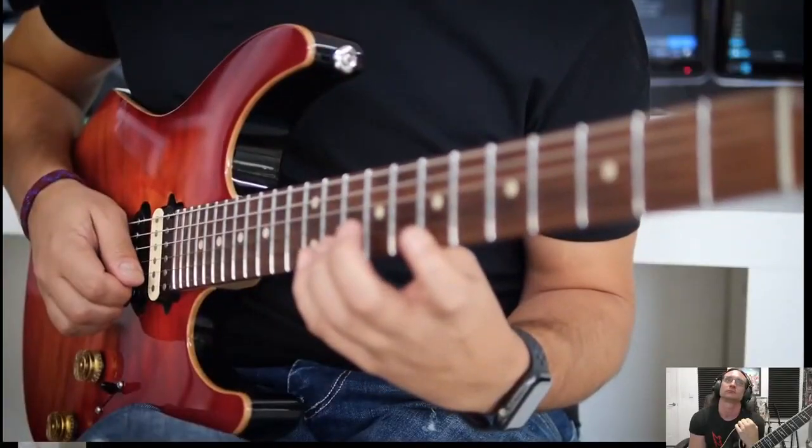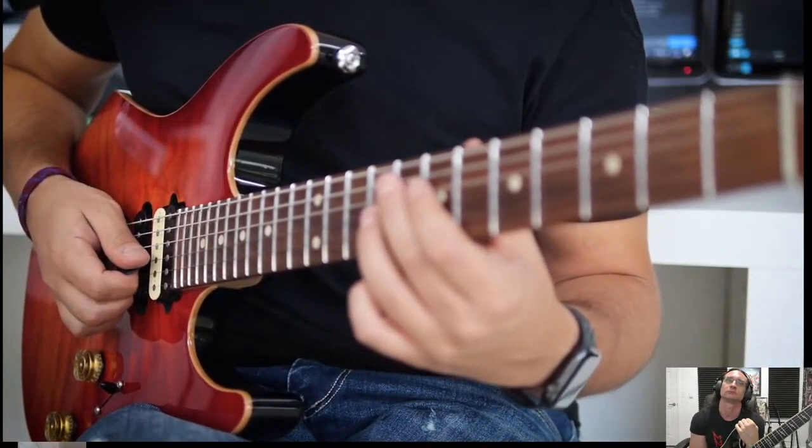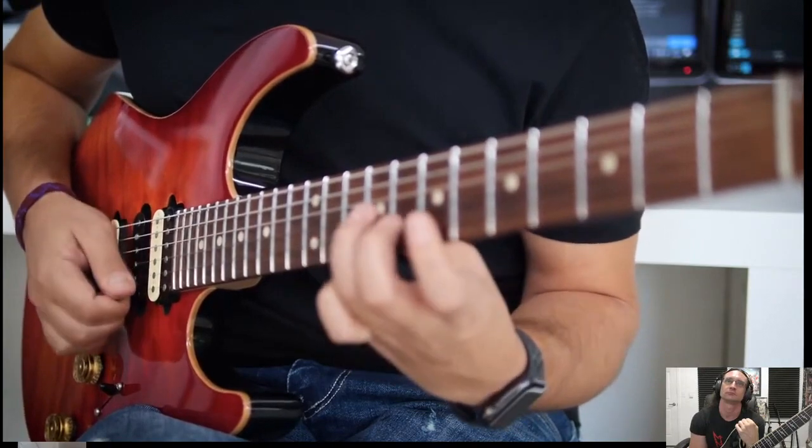And the third point is the direction of your pick. When you change your pick direction, you have to start the same way. So if you are descending, you have to start with the downstroke. This is one of the most important things about sweep picking. So upstroke, pull off, upstroke, and you jump on the string and start with a downstroke. Okay, so these are three main points about sweep picking. And last thing, you have to get a continuous sound.